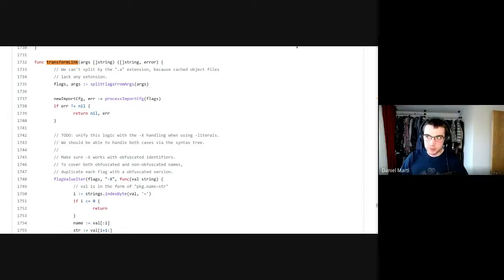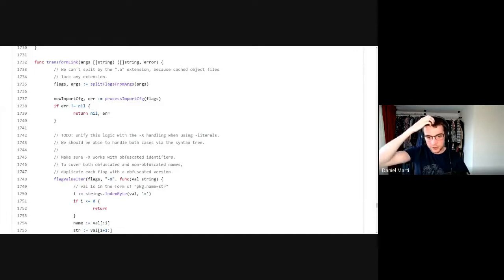That's a good question. I actually don't like the term build ID because it's quite confusing. A build ID is just a hash that gets used by the build cache and gets embedded into binaries. At the basic level, it's just a hash of a build action that you want to do. So it can be the hash of all the Go files to compile for a package, or it can also be the hash of the result of a build step, such as linking a binary, which results in a binary, and then if you hash that binary, that's also a build ID, and that gets embedded into the binary.